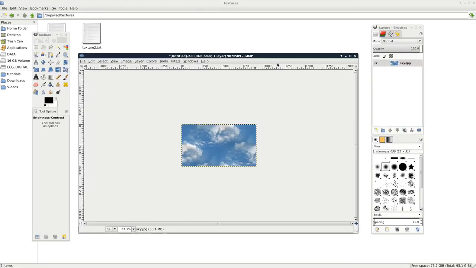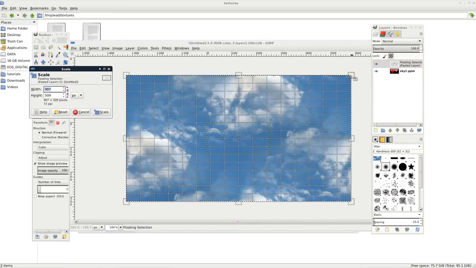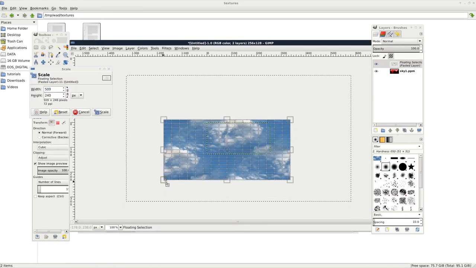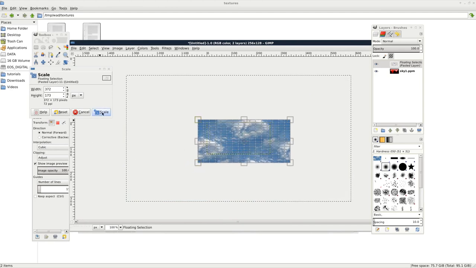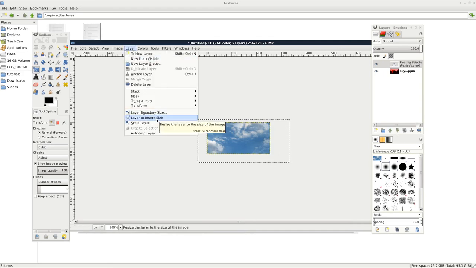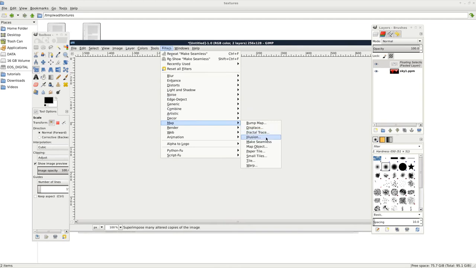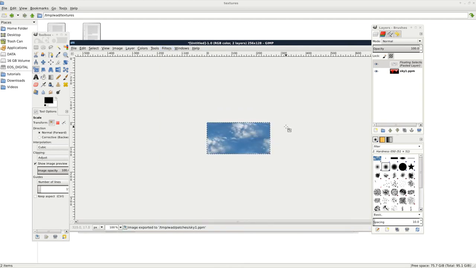But what I'm just going to do, because it's not going to really make a difference in the quality of the image, because the sky texture is such a low quality anyway, is I'm going to copy our sky texture and just paste it over the sky texture we have. I can then resize it if I want, like so. I'm going to purposely leave some of the texture outside the bounds of the box. And what I'm going to do next, so we're scaling it down. Right now the image, if we save it, will be 256 by 128. But it's not seamless anymore because there are image portions that are outside of this. So what I'm going to do is go to Layer, and go Layer to Image Size, and that just trims off all the excess. Now I can go Filter, and I can go Map, Make Seamless. Ctrl+E to export that.